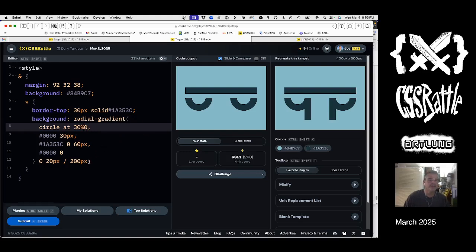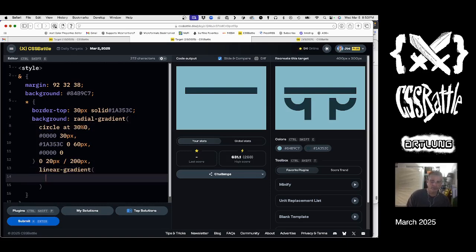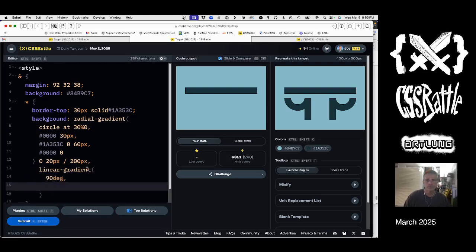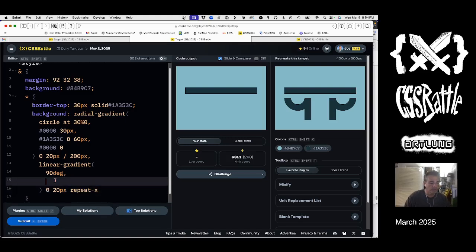All right, so then we need those straight up lines, so that's gonna be another linear gradient, isn't it? Coming out from the 90-degree angle, and it's gonna have to be a height again, so it's gonna be down, also 0, 20 pixels, and also have a width. Probably we'll leave the width as auto, and we're gonna have to repeat it only on the x-axis.